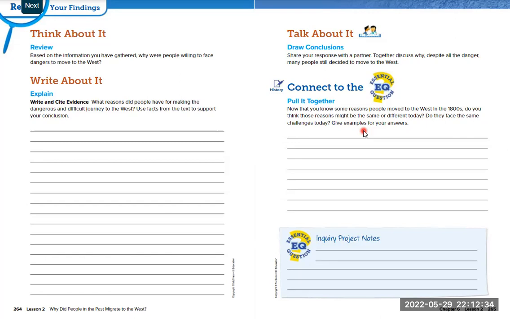But if you also knew that that business is going to need people, you might move there looking for a job. So reasons why people moved across the United States could also be for employment opportunities. Just because that area has people already starting that business, that doesn't mean they don't need workers. So moving across the United States for employment, those are all things that they might have done a long time ago that we still do now.